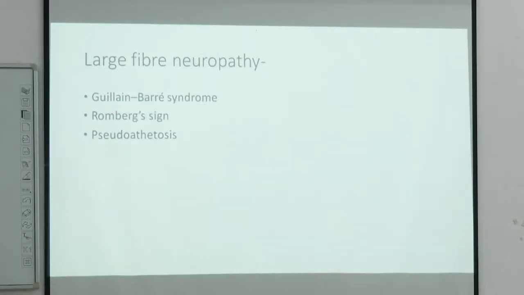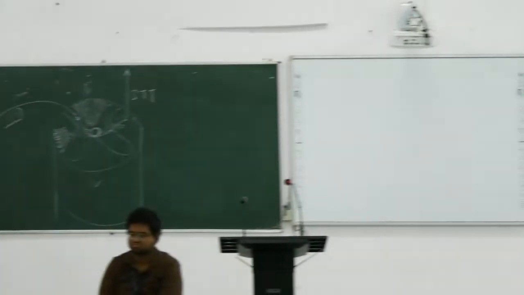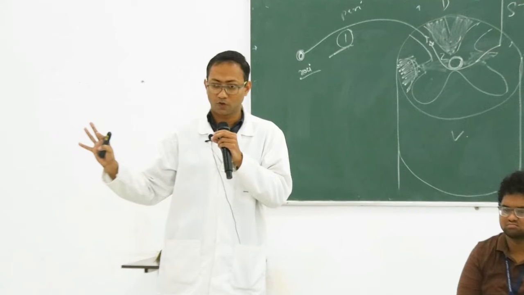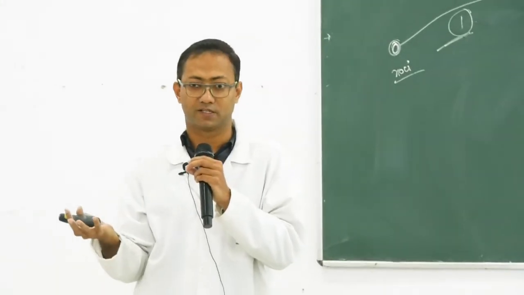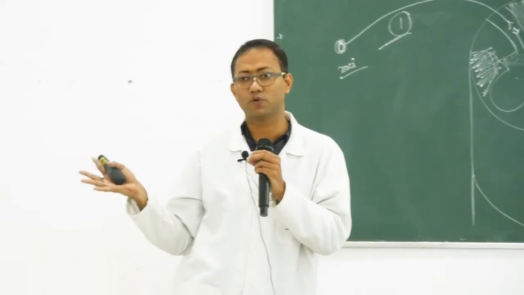So what happens in this case? Guillain-Barré syndrome is a mixed neuropathy where there is both sensory and motor neuropathy, because alpha fibers can be motor fibers and alpha fibers can be proprioceptive fibers. When these alpha fibers are damaged, that means there is large fiber neuropathy. It is definitely demyelinating neuropathy, because alpha fibers have myelination, right? So mostly it is demyelinating neuropathy, and one important example is Guillain-Barré syndrome.